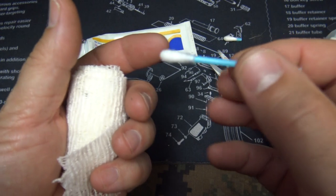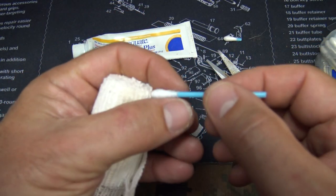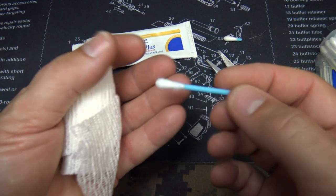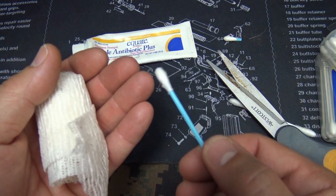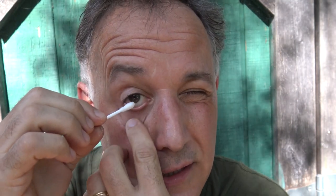One of the big problems with using the cotton swab to do this is if it gets blood saturated, the cotton can actually come loose from the stick and then get into the wound as well. I would recommend using sterile cotton swabs if you're going to be doing that, but it definitely does make a great tool. One thing too, take a little bit of water and put it on the Q-tip, and if you get something in your eye, especially a gnat, you can pull it out without damaging your eye. I got a gnat in my eye the other day and this worked wonders.